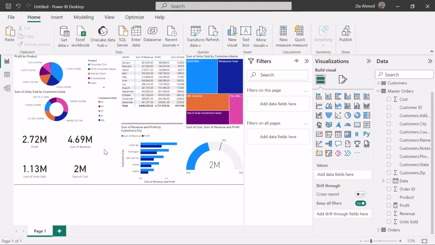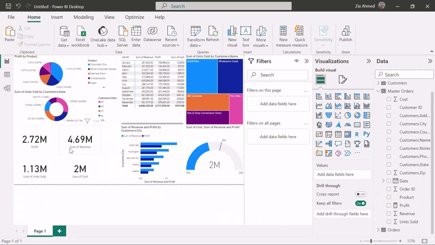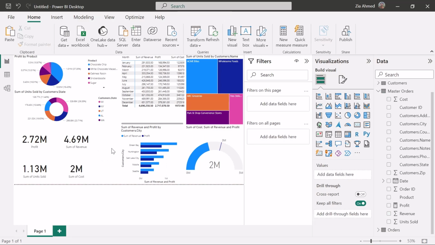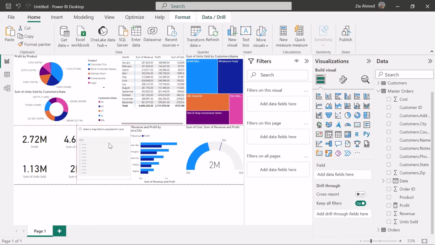All right, so the last thing that we need is this filter, the slicer. There is very little space over here, so let's squeeze them a little bit. Okay, great. So we have this much space. Here we are going to get a slicer, and we'll adjust its space later on.